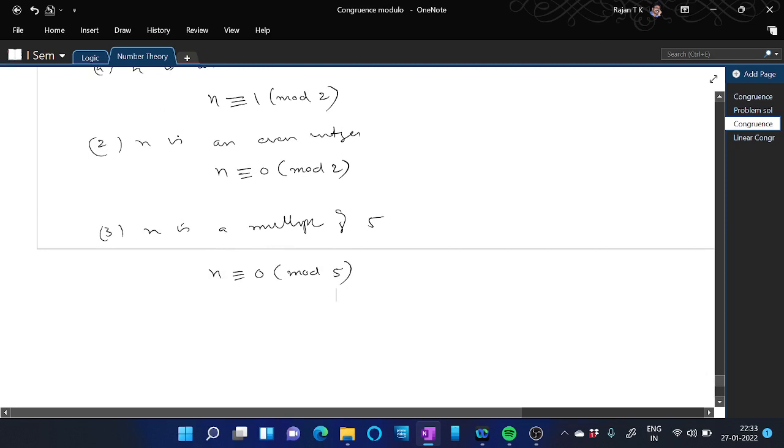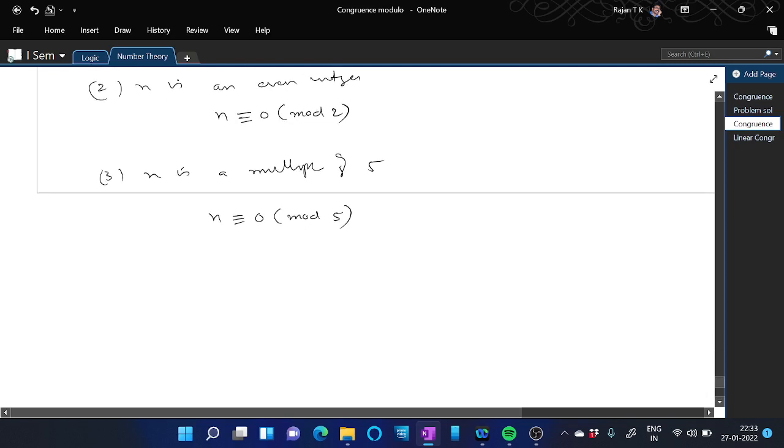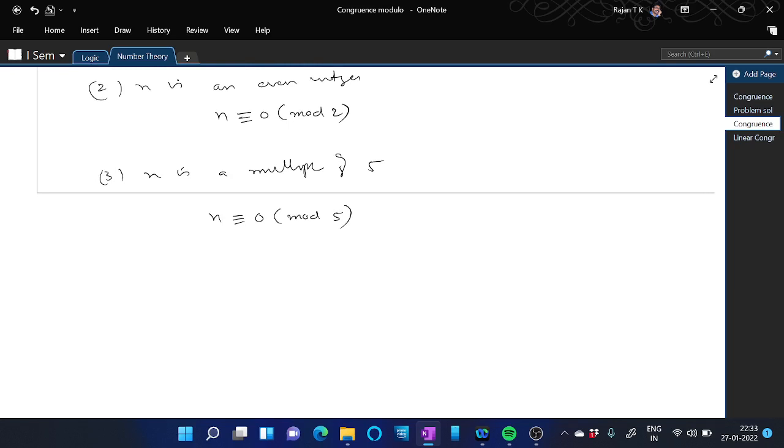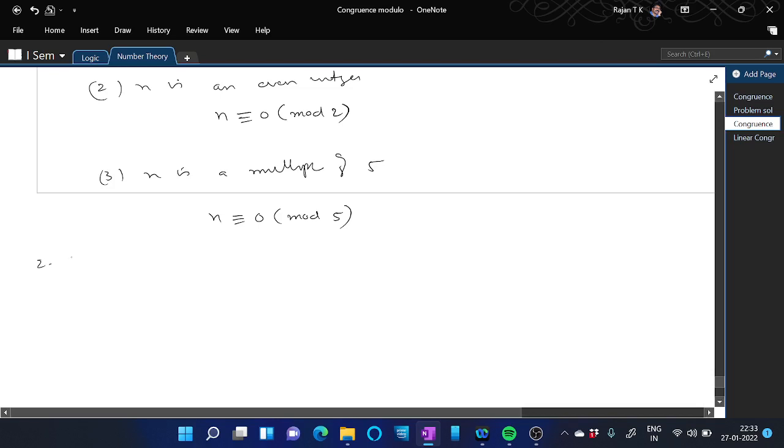There are some problems that we use in our daily life which can be solved by using congruence relation. For example, one of the problems is like this. If today is Tuesday, what day will it be?